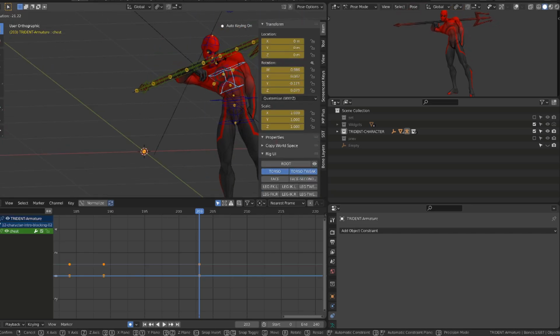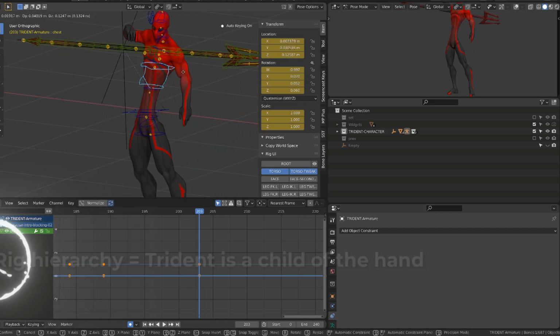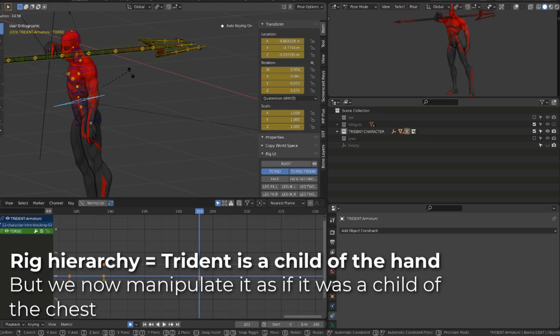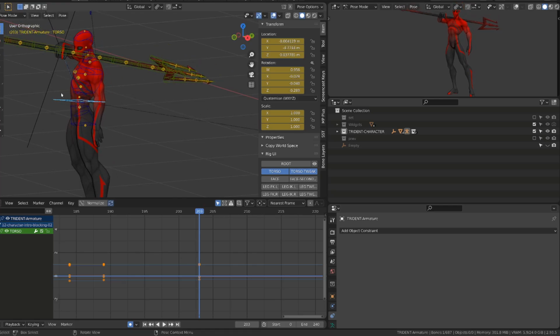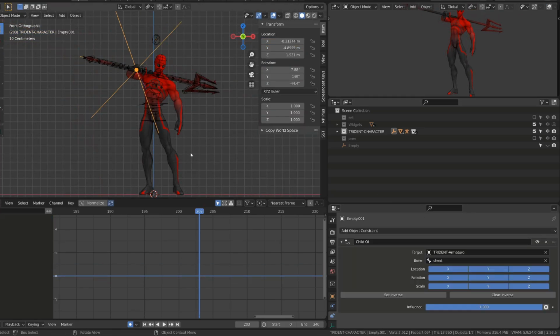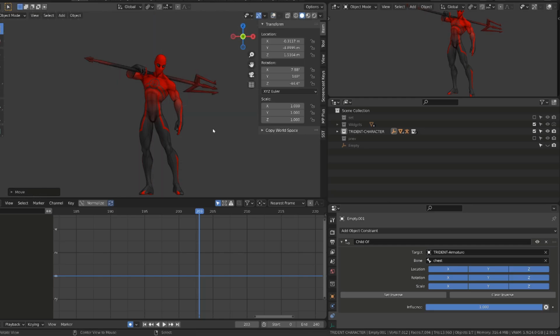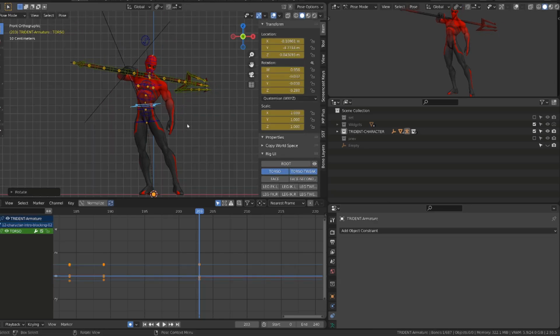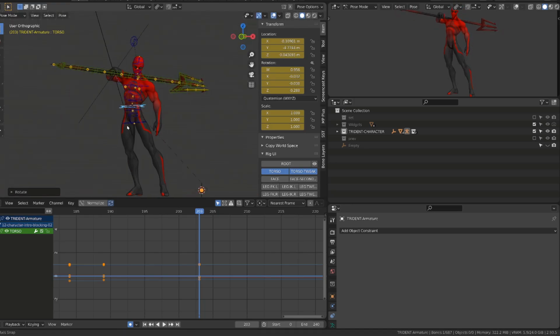In the hierarchy, the trident is still a child of the hand of our character, but using temporary constraints, we have overridden this, and now I can move the torso controller, for example, and reposition my character. These temporary constraints are awesome to add more functionality to a rig that doesn't have them. And I do prefer to keep my rig simple and then build those constraints on the fly.